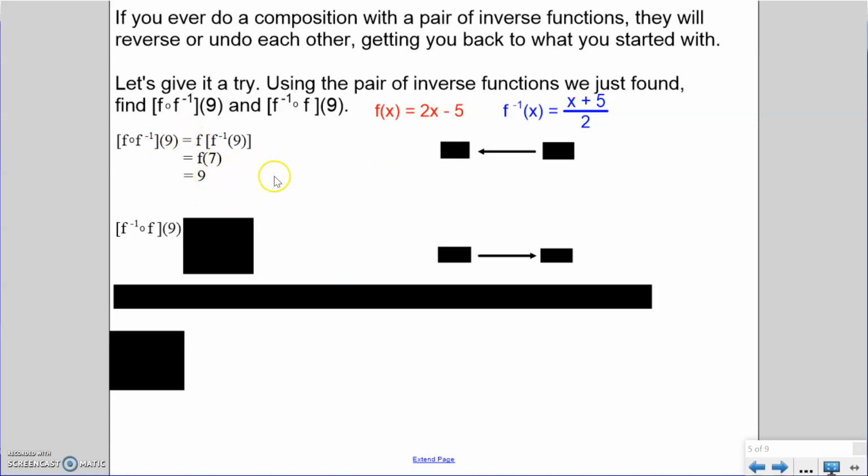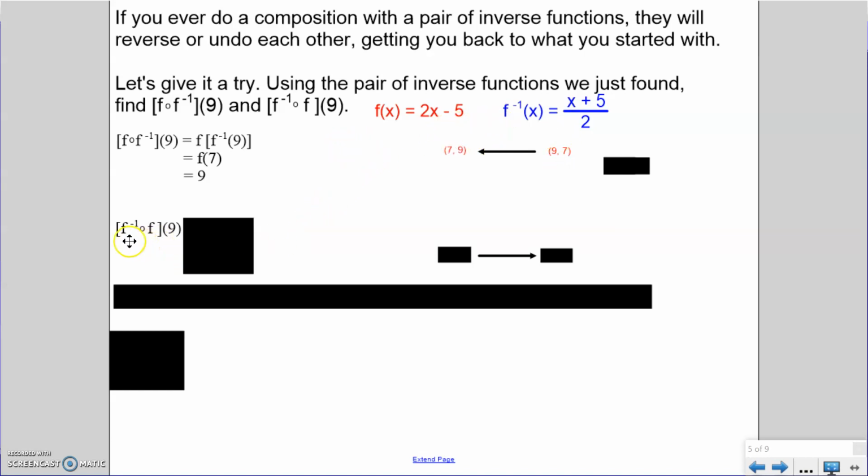So if you think about it, if I plug in 9 into the equation here for x, I get a y value, or f inverse value, of 7. And inverse is you flip the point, so shouldn't this be 7, 9? The answer is yes. So if you plug in 9, you get 7, and you plug in 7, you get back to 9. So they undo each other, flip-flop.